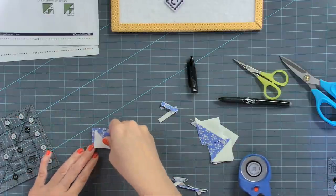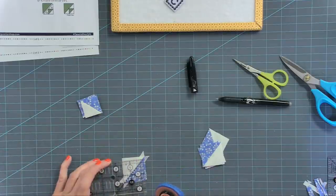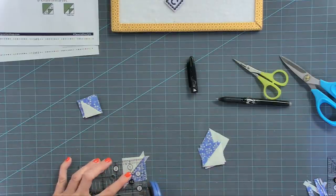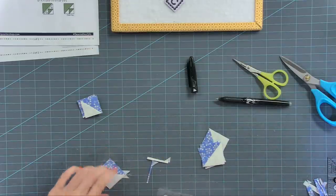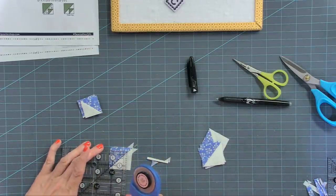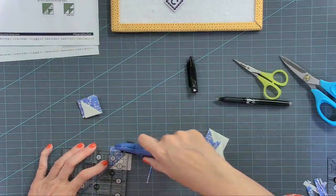Jennifer Aragon says, this is why I'm not doing 3-inch blocks. Exactly. And anytime I'm doing something, I always do the easiest first and then go to the hardest, which is what I'm doing in this series, and you can see why.